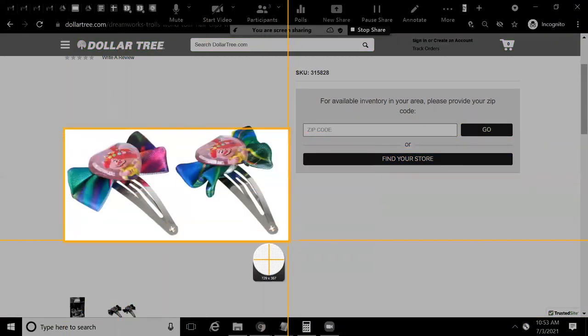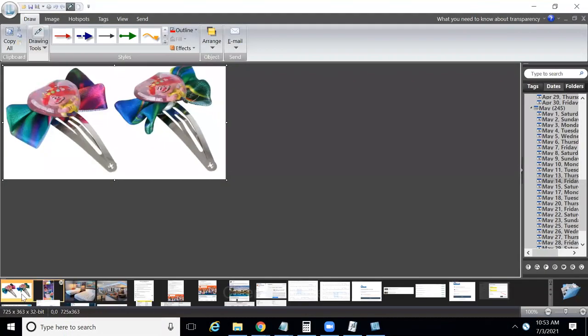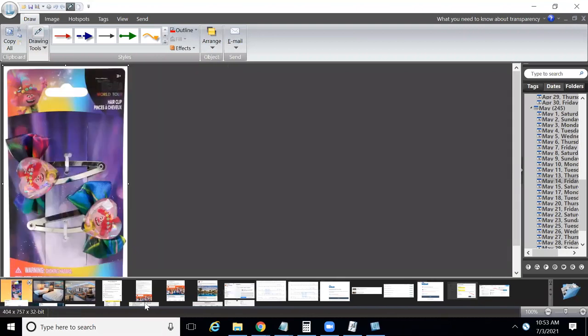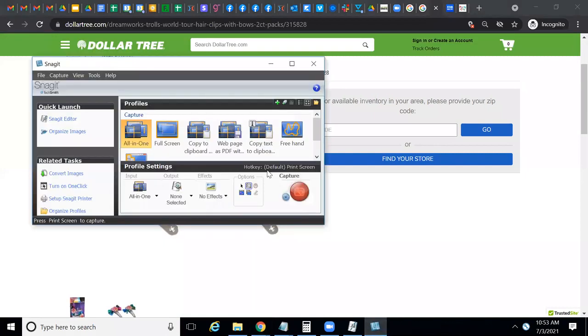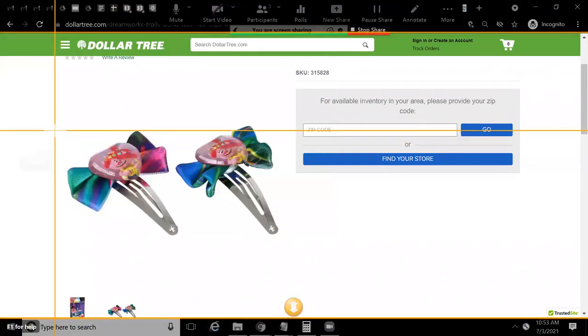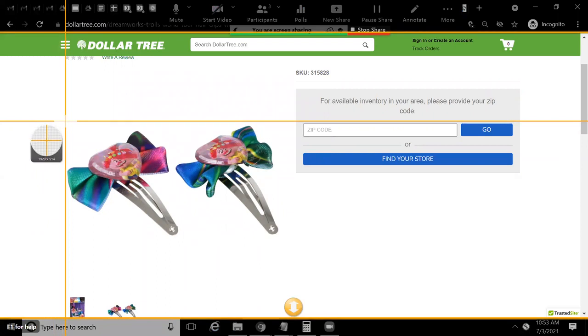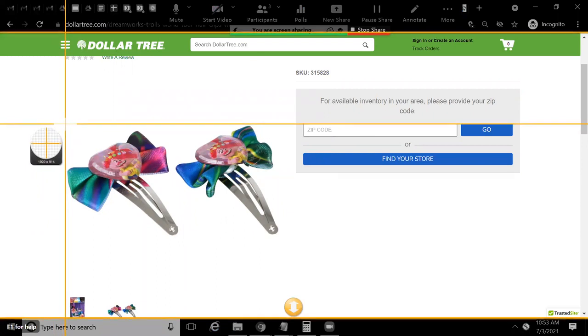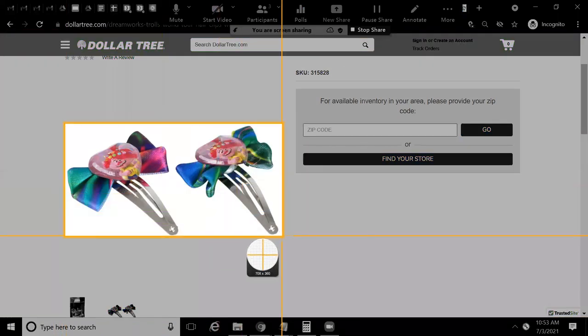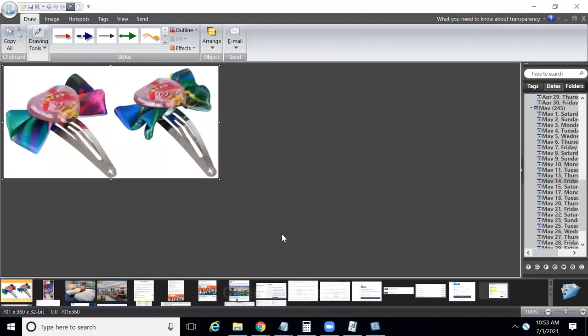Oh, I didn't grab it good enough, so let me delete that. I didn't go up high enough. I chopped it off. We go back. Let's grab it again. Okay, so now I have those two.